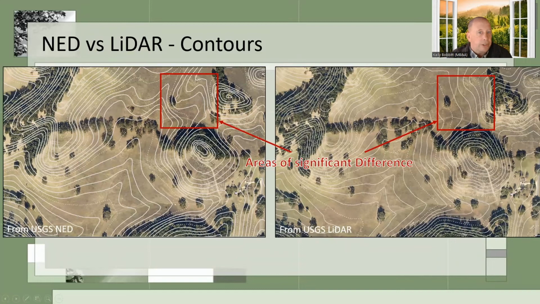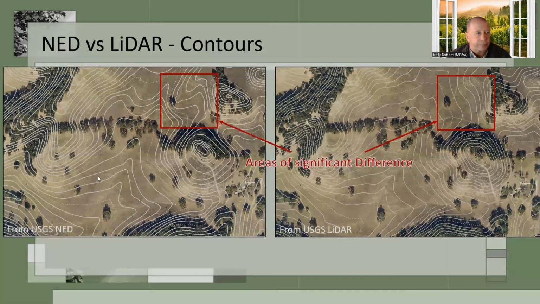So what caused this? The NED data is pretty old data. It could be that the land used to be like that, and over farming and maybe some grading, that knob has disappeared. Or it could just be the inaccuracies of the technology back then. Whatever it is, I know that when I went out there, this is what I actually saw, and I'd be scratching my head a little bit on it.